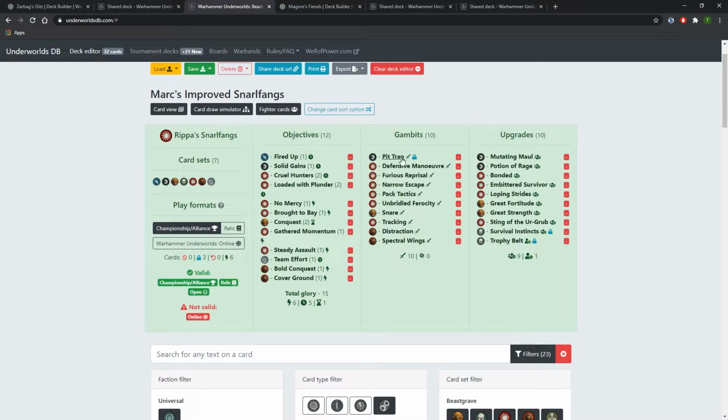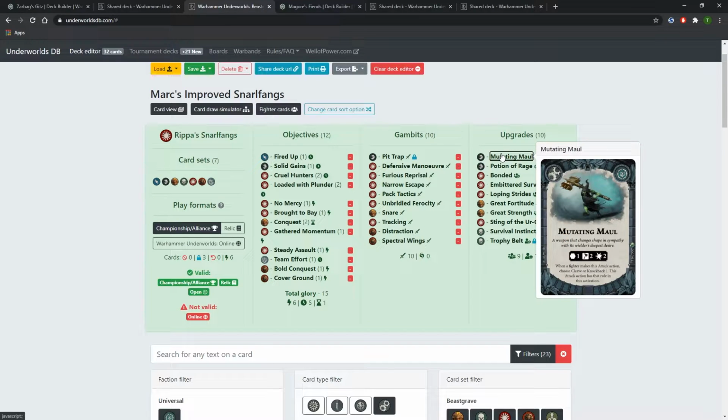While you'll still get the benefit of Pit Trap and Snare because of that 4 damage boost, well, the ability to shoot a 4-wound fighter early on. Upgrades, Mutating Maul is good. You could probably swap it out for something like Swordbreaker or Nullstone Sword, just because they're free smash. And while Cleaver's nice, I generally prefer going with the free smash.